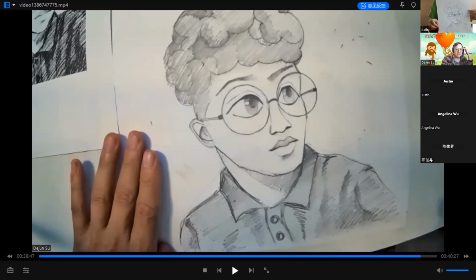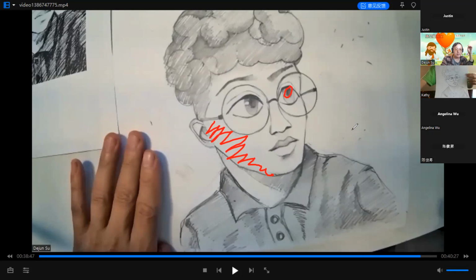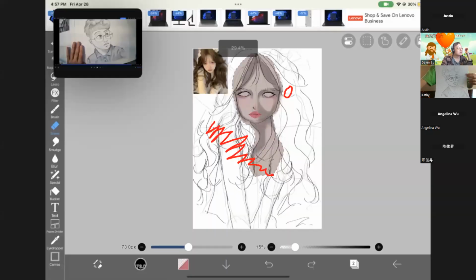Just the face area for Kathy on this side, you need maybe a little bit lighter color on this side. Then the 3D will be clearer. Justin, cool, that's nicely done. And the eyes, you need to be darker. You have a gray area, and then consider something darker: three levels, lighter, gray, and darker. Let's see Angelina's. Okay, that's good.